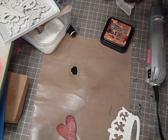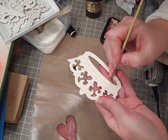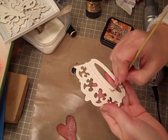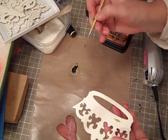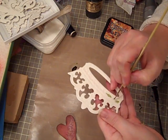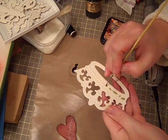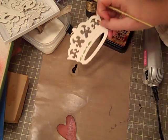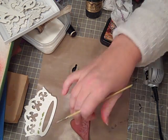Again, you just spritz, take your little paintbrush, and I got a little spritz on here. And then with a really thin, fine paintbrush, well, they can get smaller than that, just do some little detail work. Oops. And even going out of the line like that, it's fine. Because by the time you get done misting and distressing, it's going to be just a nice highlight that'll add a lot to your project.